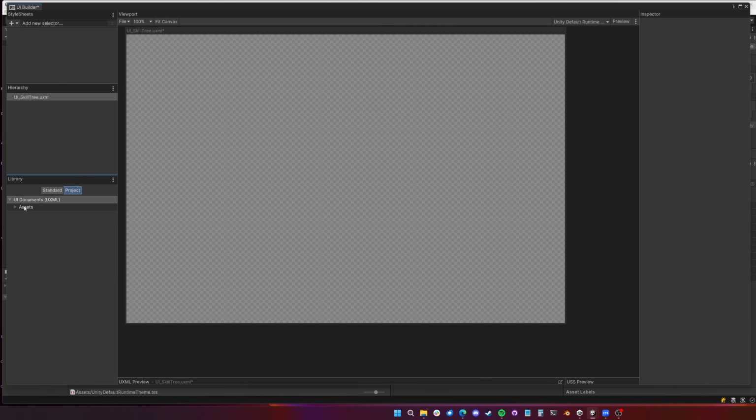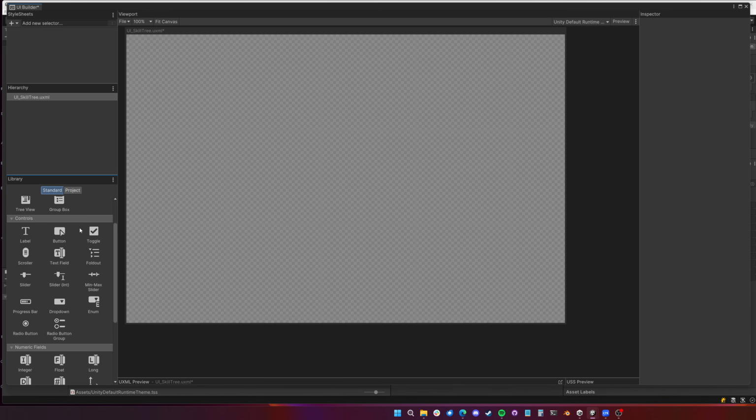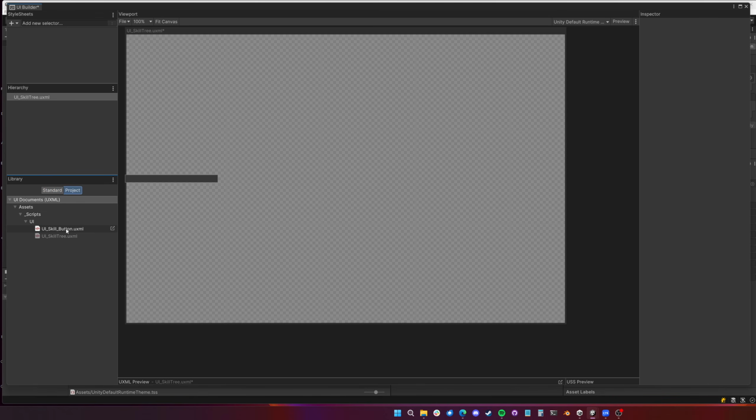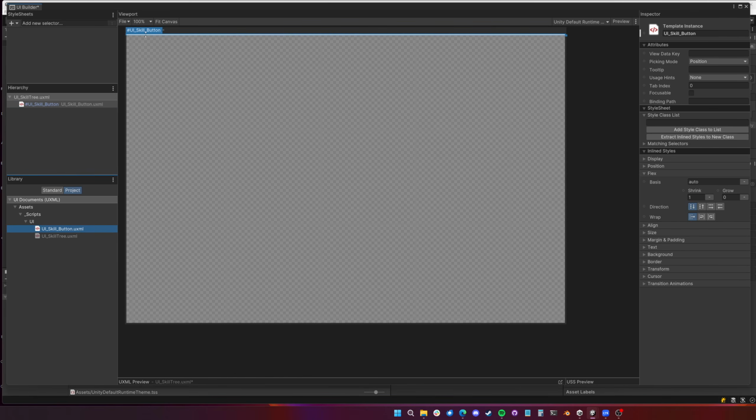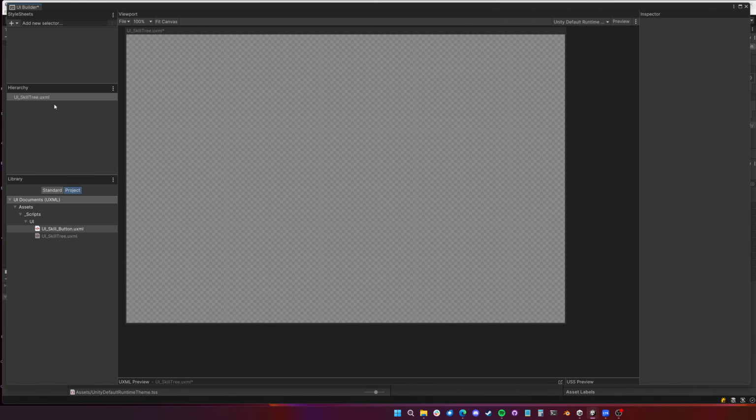And if we go over to Project, Assets, Scripts, UI, you can see here we've got our skill button, which we've not built yet, but this is going to be an element, in the same way that a label and a button is an element, which we can drag up into our hierarchy. And again, we'll delete that.